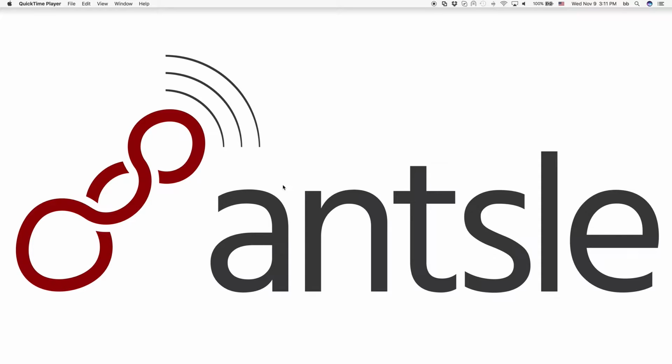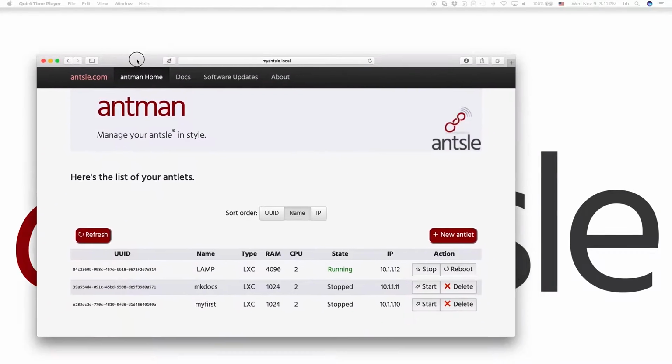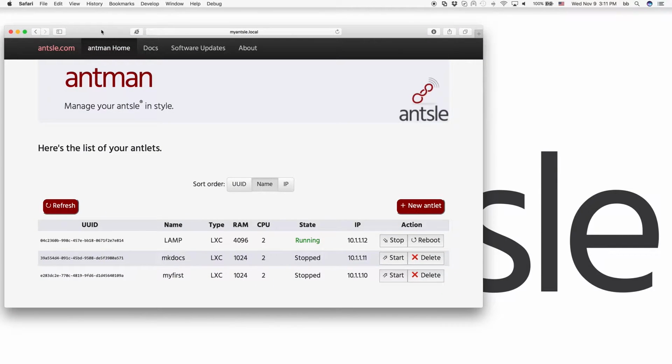And it's about WordPress. So in this episode of the Antsle FreedomCast, I'm going to show you how to install WordPress on your Antsle. And we build that on the LAMP stack. So in case you missed it, go back to episode 3. That's about the LAMP stack, and we installed the LAMP stack there, which is Linux, Apache, MySQL, and PHP.